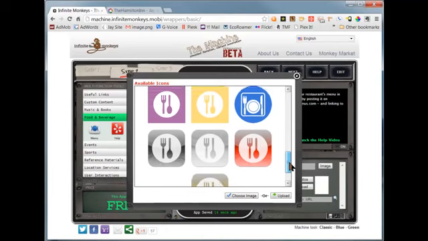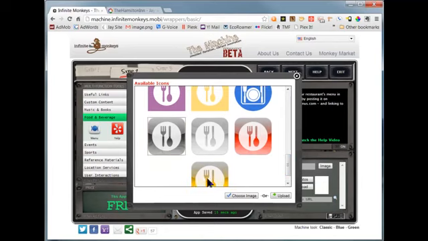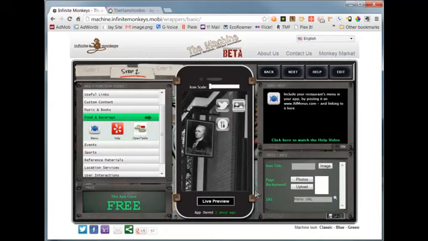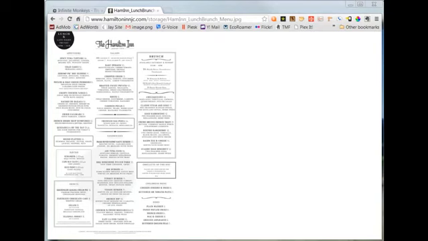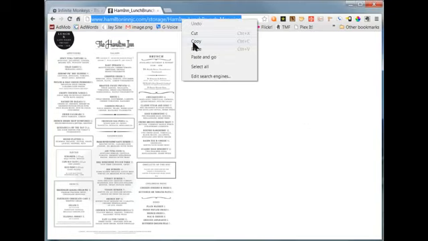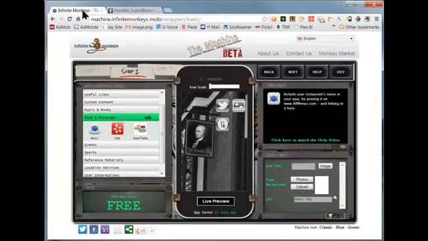However, in the case of these guys, they have their menu already online. So what I'm going to do is come down to their menu page, which is located here, and just grab the URL from that, paste that in there as the URL for the menu, save that.